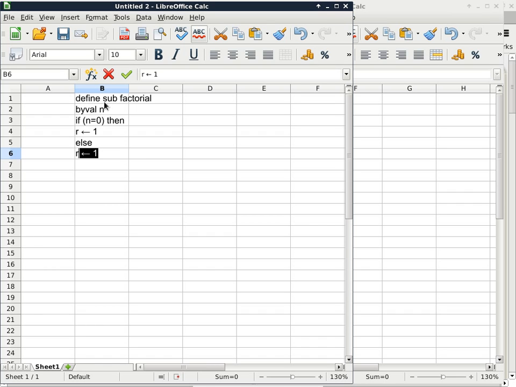Then we say r, well, the first thing we have to do is to invoke factorial again. But this time when we invoke factorial, we don't have to decrement n first, because we can now specify something like this, which is awfully confusing. Okay, we'll get to that part next. When the factorial returns, r is going to have the value of n minus 1 factorial. So to get n factorial, we just have to say r gets r times n. We don't have to do a single thing to n.